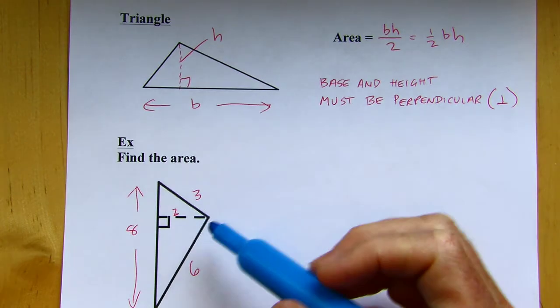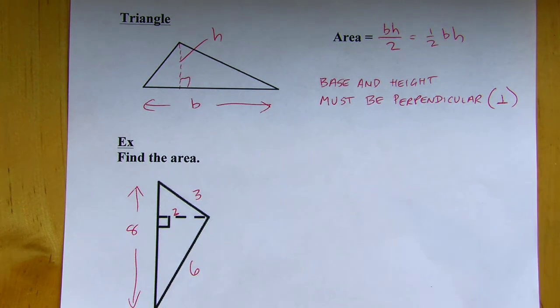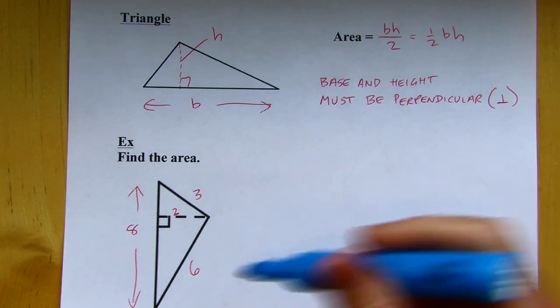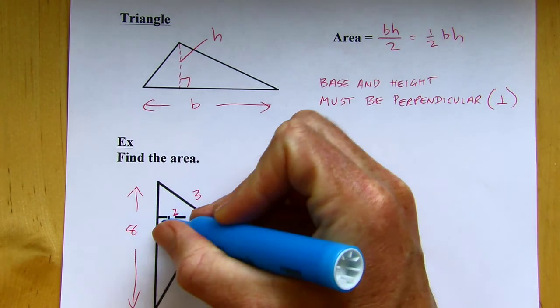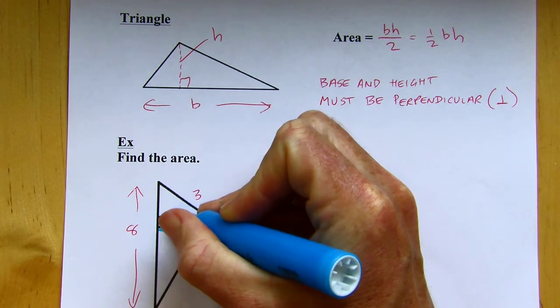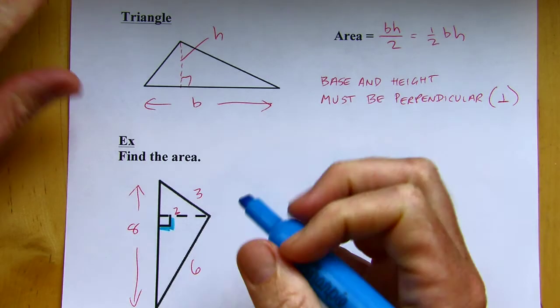And it might work if I knew I had a 90-degree angle in this corner, but I don't know if I do. Maybe it's 93 degrees. Maybe it's 100 degrees. I'm not sure. Maybe it is 90 degrees, but I don't know for sure. So I have to use the right angle that I know is definite. Don't assume something's a right angle unless you're told that it is, okay?